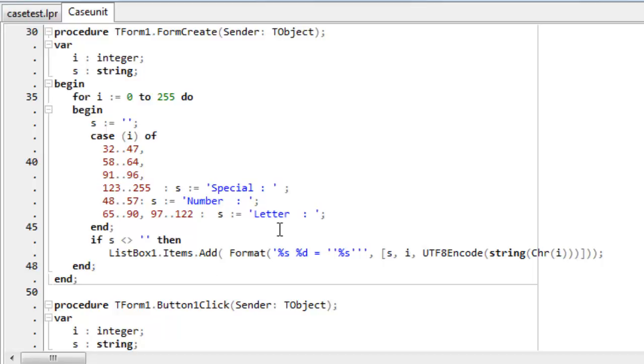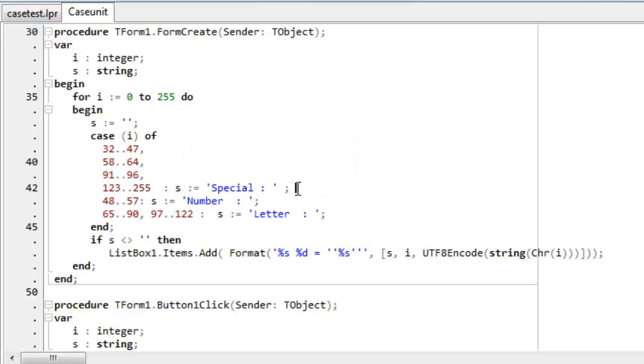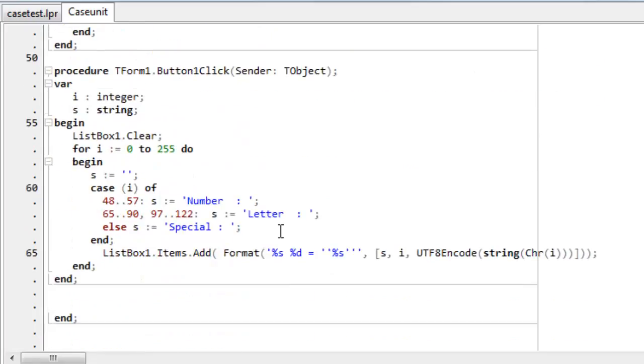Now, if you've come from other programming languages, when you do this kind of test, you'll need to put in a keyword called break after each condition. If you're not familiar with other languages that use break, don't worry about it. All you need to know is in Pascal, when one of these conditions evaluates to true, that's it. The case statement doesn't go and trickle down and examine the other conditions. If you've come from certain other languages and you're familiar with putting in the break keyword, just bear in mind that isn't necessary.